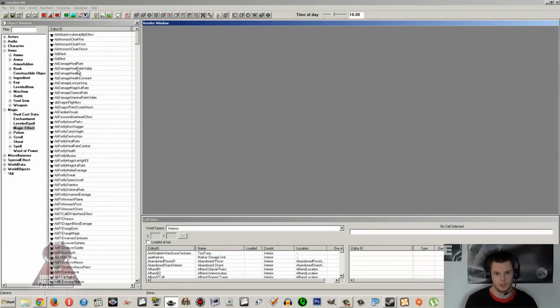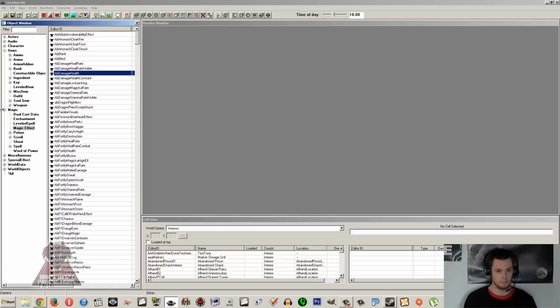Today we're going to be working with magic effects, but I'm not going to go all the way into details of spells and learning them or enchantments. What I'm going to do is go through magic effects, and then in future videos I will explain how to apply them to spells or enchantments or in other ways like perks. So today we're just going to have a sort of overview of the details of magic effects.